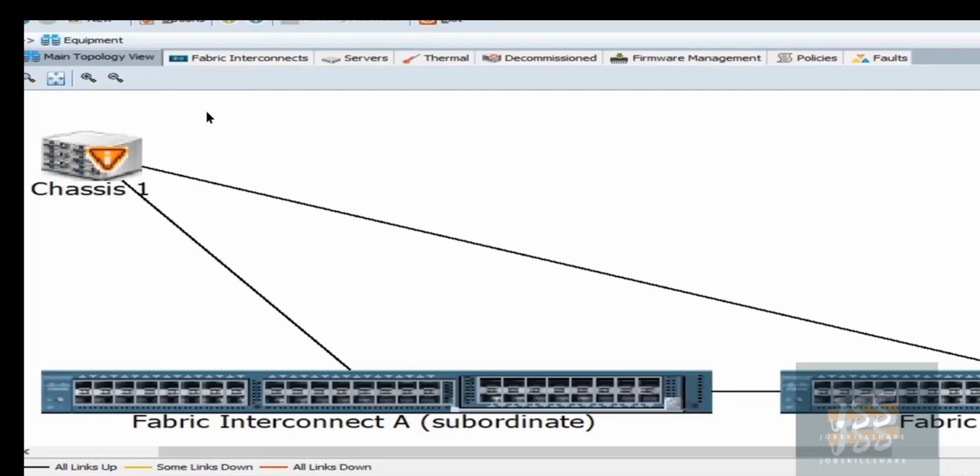Because the storage is not within UCS. It's not the main component. Perfect. The storage is not a part of UCS. It's just connected to it. So I'm just using networking to connect to my storages, right? Mm-hmm. So if my storages were to go down, and let's say every single virtual machine is using my storage.